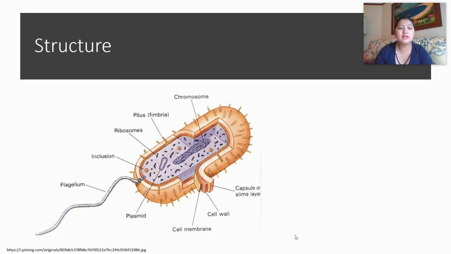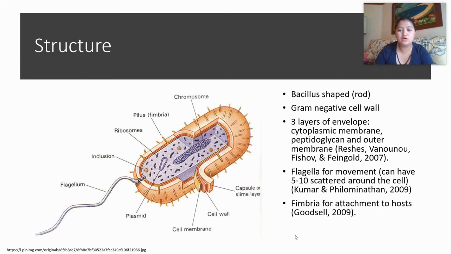Let's take a closer look at the structure of this bacteria. And again, you probably have seen that diagram, even if all you've taken is basic biology. And so we're going to go through it in a little bit more detail so that we can take a look at the special characteristics of this bacteria. So I'm going to give you guys all this info and then walk through them with you. So the shape of the bacteria is bacillus, or bacilli for plural. That means rod shape, and that's kind of that pill looking shape right here that we see.